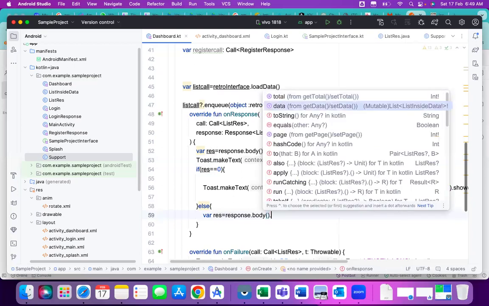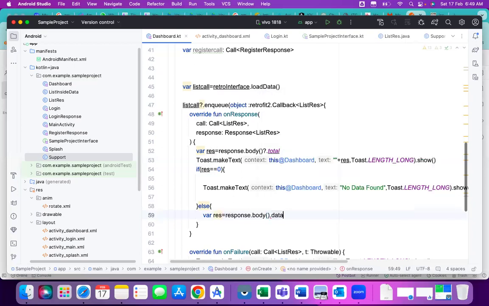So I'm getting this list, inside complete, whatever the data is there, the data I want to get here. So we will see whether we are getting that data or not. So get data, that is, so here, right. So whether we are getting this data or not here.